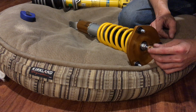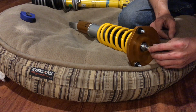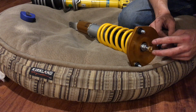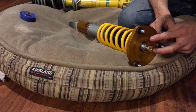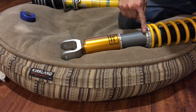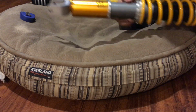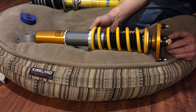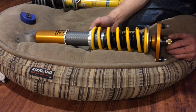I wish it would have had a separate rebound and separate compression. That would have been my preference, but you get that with the Zetas. I think the Zetas have the option of separate compression and rebound, but the Zetas don't have this independent ride height versus preload. It's all one and the same. The other company that has it is Mr. R, I think they are called.